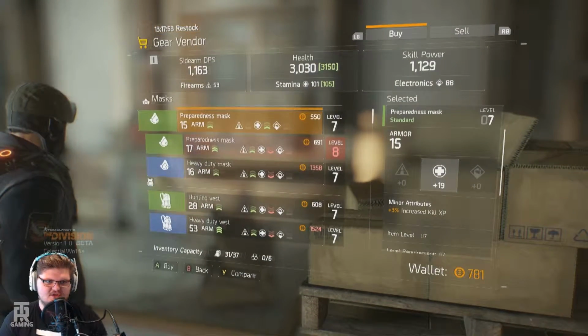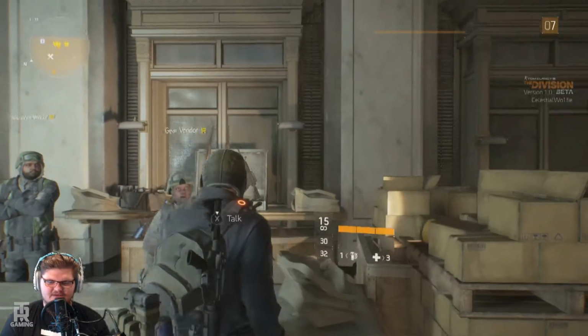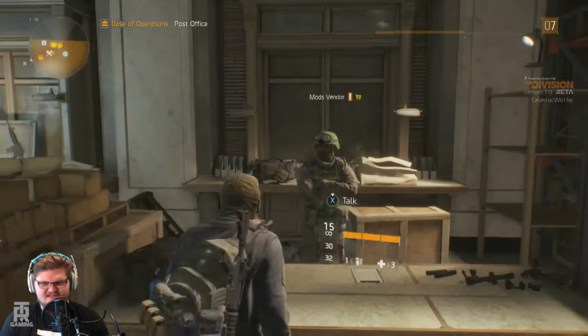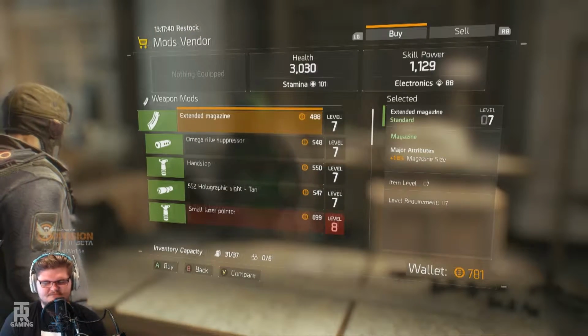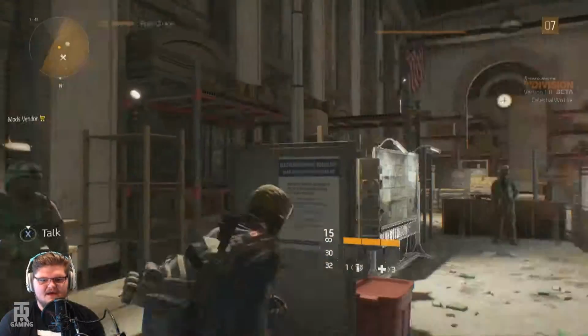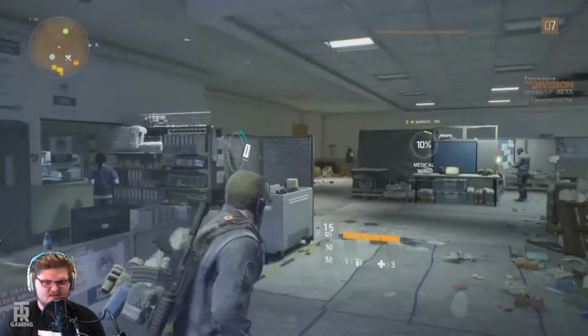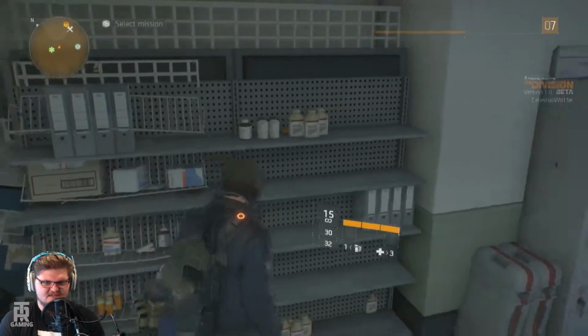Now, you can get all kinds of gear. Typically, through my experience, you get better gear finding it in the battlefield rather than buying something here. As well in Destiny, you're going to find something better exploring than you will actually buying. So let's go ahead and take a look over here into the medical wing. It says I have upgrades available, but I'm not quite sure what it is. Oh, pharmacy. Oh, that's cool.